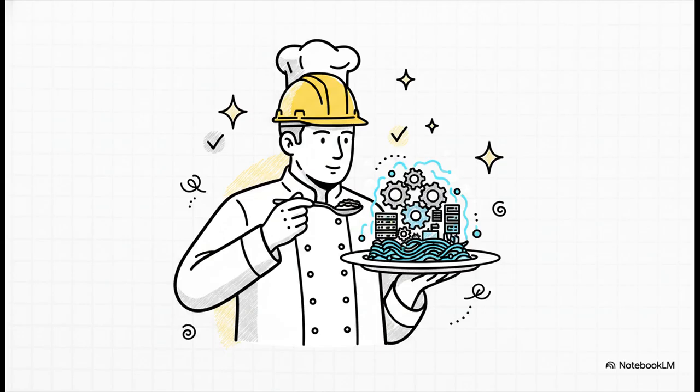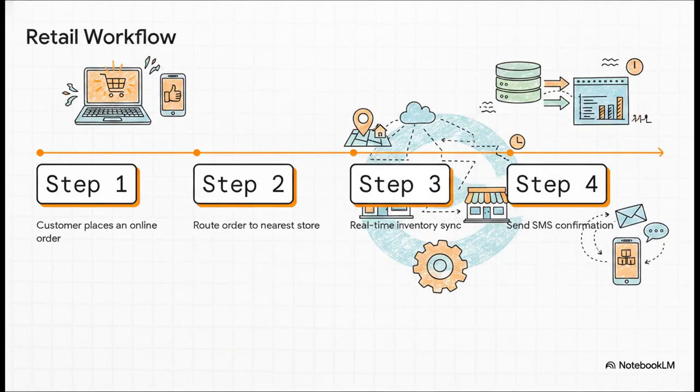And I really love this analogy. An FDE operates a lot like a head chef in a restaurant. You can write the recipe, you can train your line cooks, but before that plate ever leaves the kitchen and hits the customer's table, you have to actually taste the dish. An FDE rigorously tests the system, conducting user acceptance testing to validate real-world scenarios, so the client only ever receives a totally perfected solution. Let's ground this in a real-world scenario.